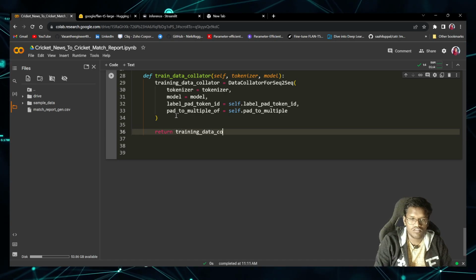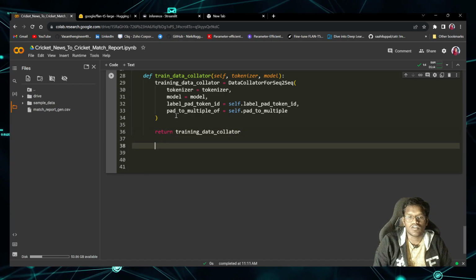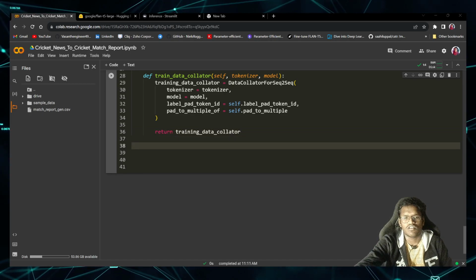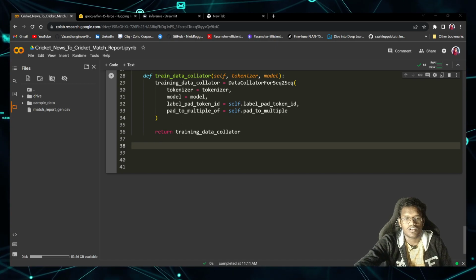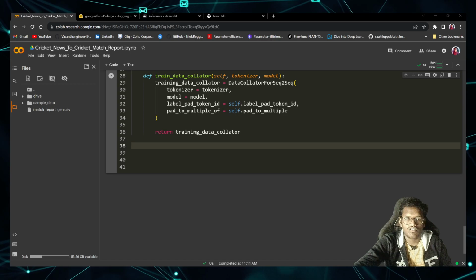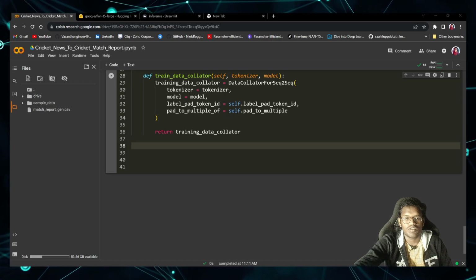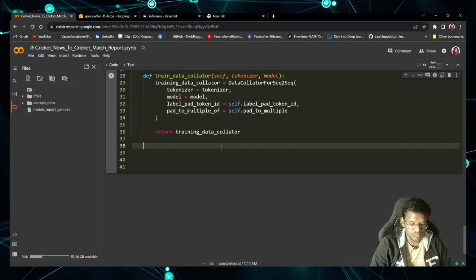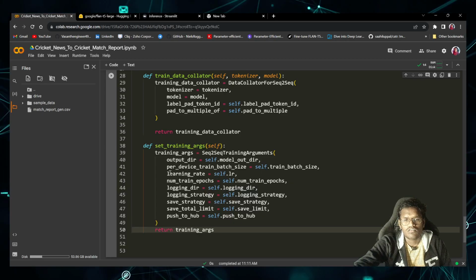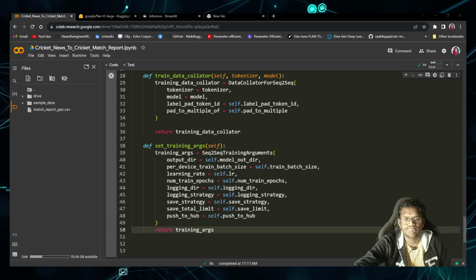Next, what we'll need is our training arguments, right? So that is required next. For training arguments, we have done this so many times, so I'm just copying one of our previous functions.